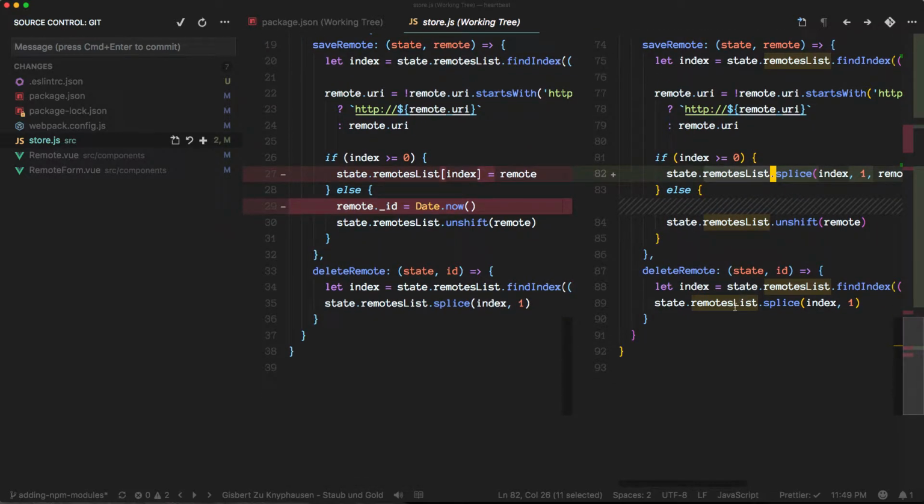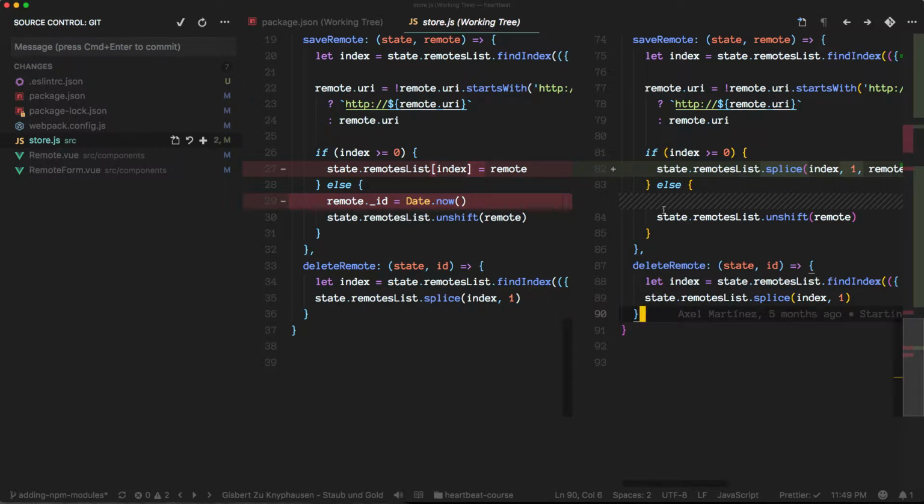And finally, we removed this ID, which is not being used anymore since the database will fill in this field for us. So we're good there. Great.